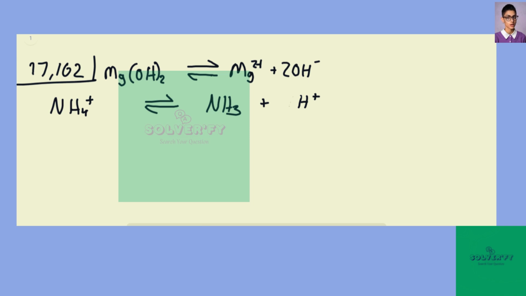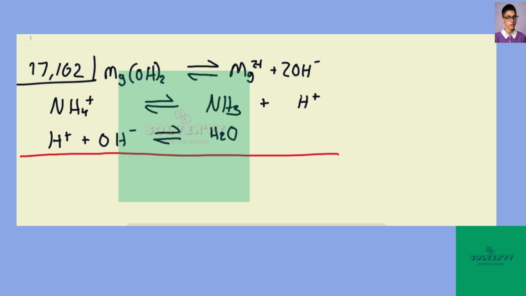And then finally, we have our reaction of water, but we're going to flip it, and I'll discuss why in a second. We want to be able to cancel the hydroxide and proton from this equation. So first of all, let's go ahead and see what we need to do to be able to cancel these products. So first of all, we want to have our protons canceled.